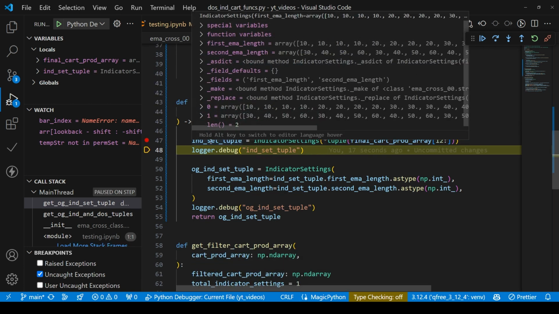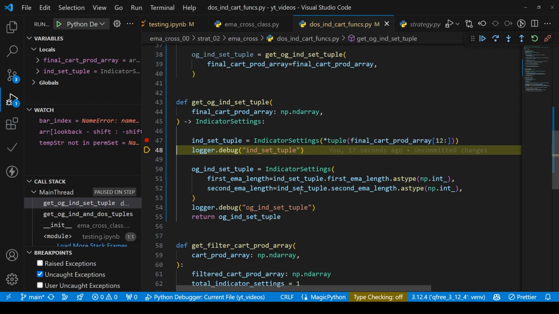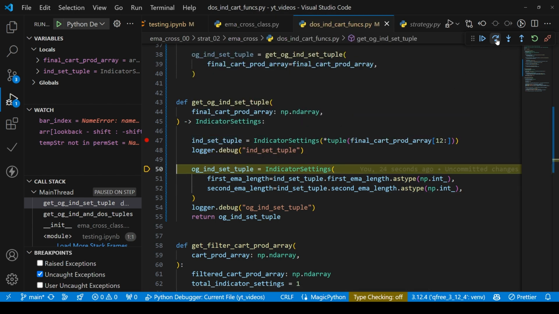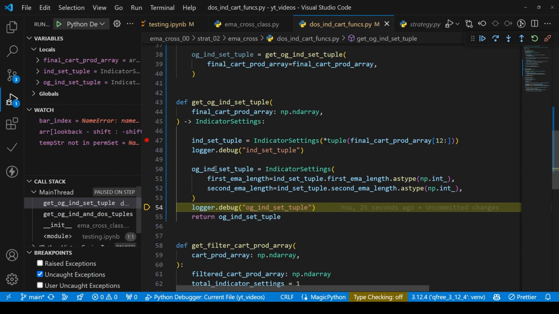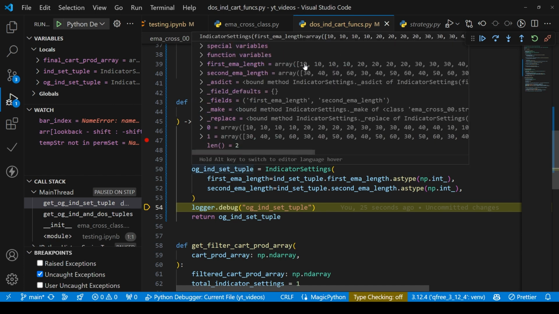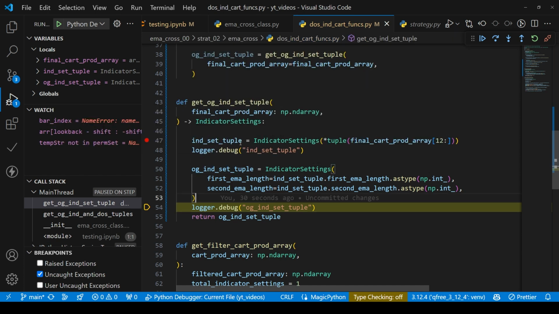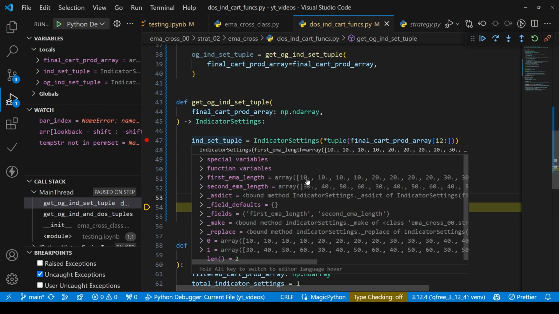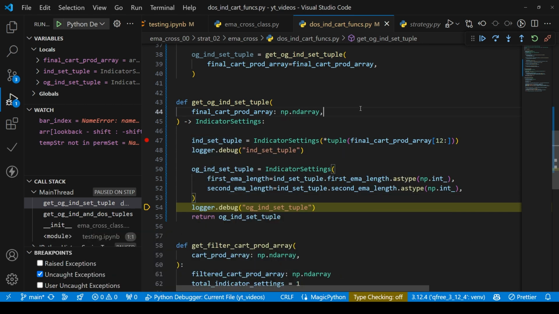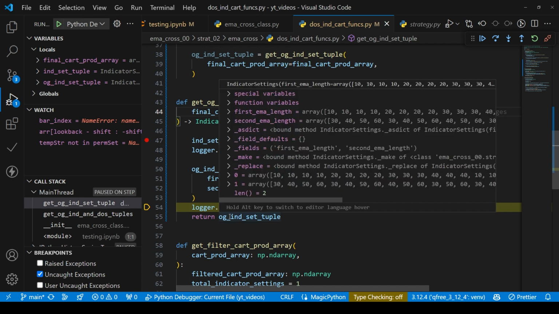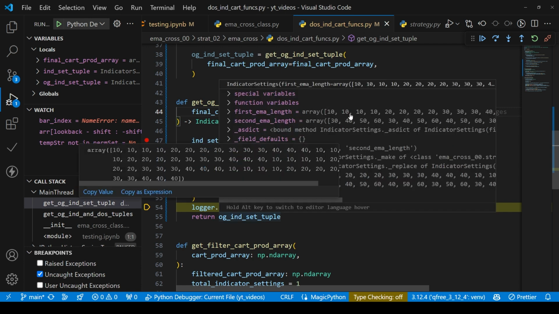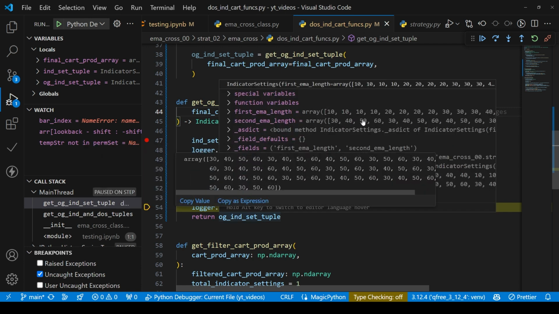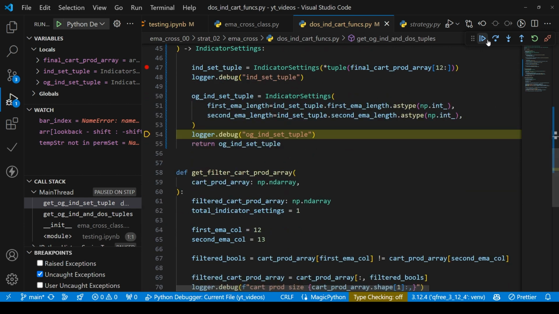Same exact thing. We have our indicator settings tuple, first and second. Come down here. Now we have our OG. So now you can see the difference. Now these are ints. Up here, they're floats: 10 dot, 10 dot, 10 dot, 10 dot, 40 dot, 50 dot, whatever. Now all of these are 10, 20, 30, 40, whatever it is. These are all ints and they're ready to go.